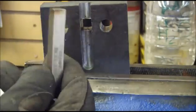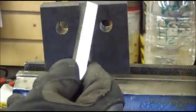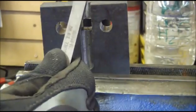And that, my friends, is one way to broach a square hole. We didn't have to buy any extra tools. We just had to do a little bit of work. Booyah!